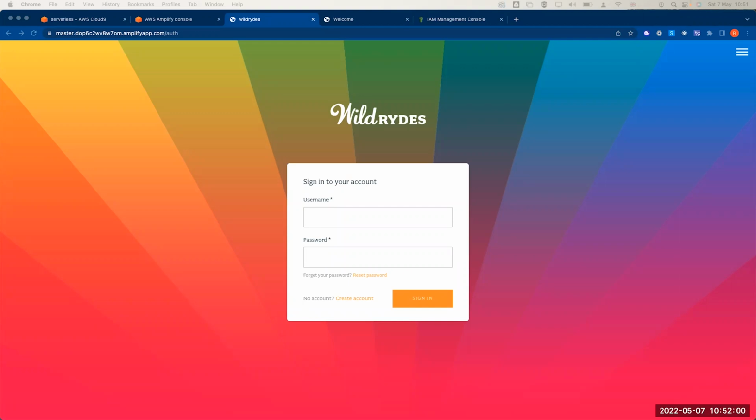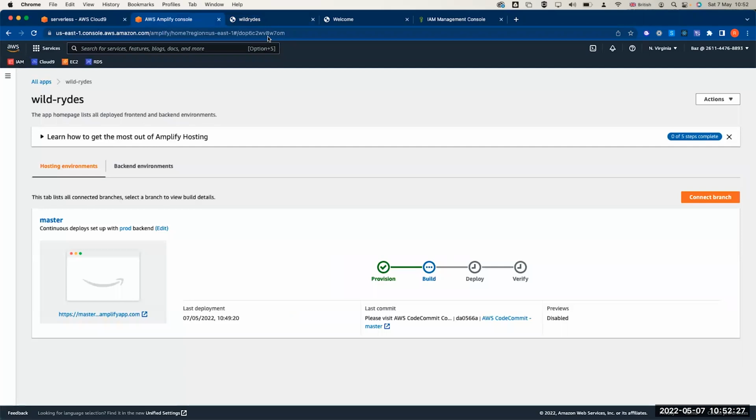So let us now move to the next step, which is to create our user management. In order to do that, we need to go back to our AWS, and we will have to do two things. We need to install Amplify CLI in our Cloud9.